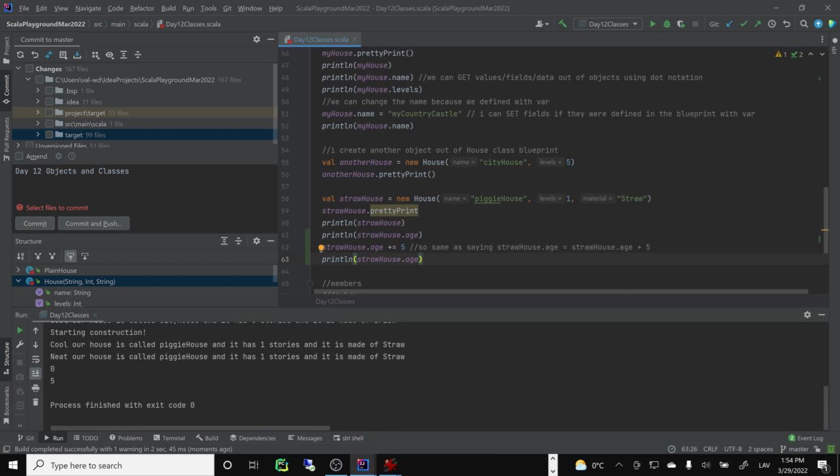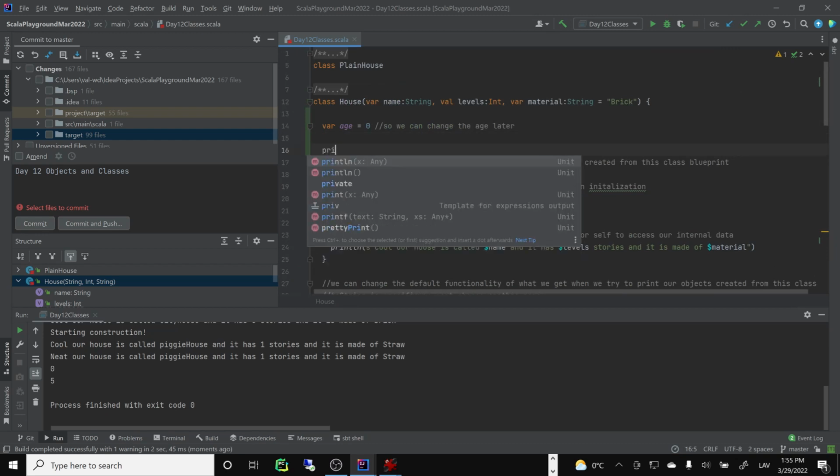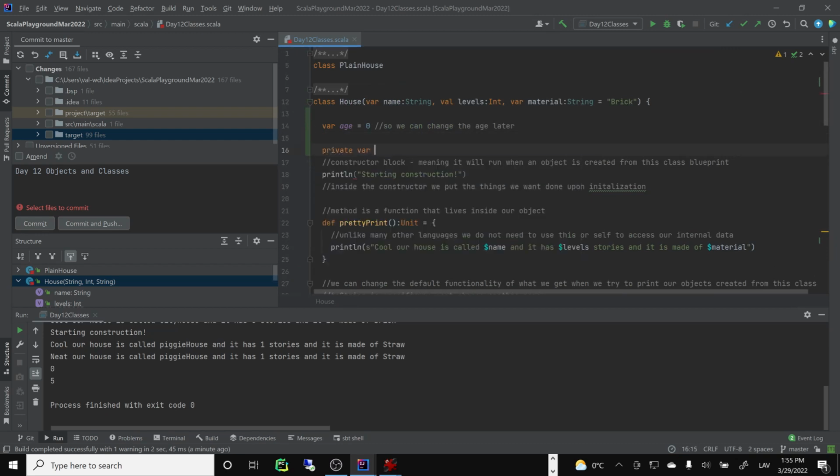So age will remain public, but there may be some information we don't want public. So I'll do private var security key, and I will say for now it's not known, we're not using it.